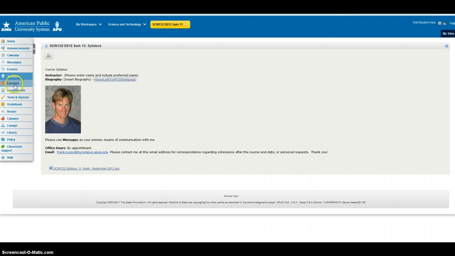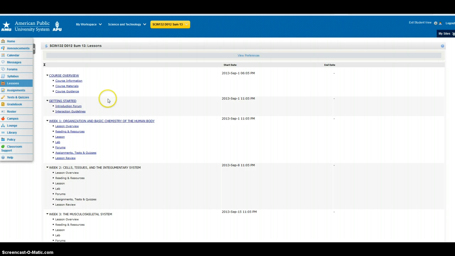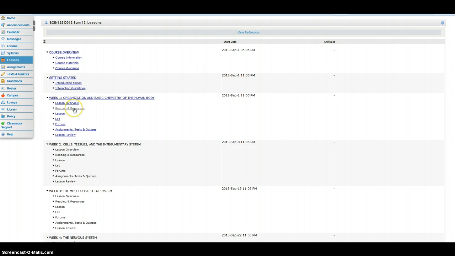So that's the syllabus. Now this next part, lessons, is where we're actually getting into the course content. And this is where some of the confusion sometimes arises for people in the first week of course, and in particular, the resources and the text materials. But before that, you just have a course overview that you can go in and read. It talks a little bit about the course, just some tips on how to be successful in the course, how to get started, how to interact with other students, some guidelines there, just about some net etiquette, and so on.